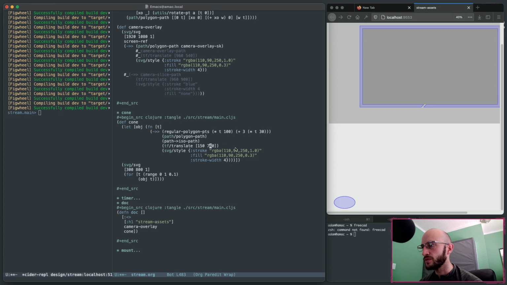I also want to translate them. And I realize here I shouldn't bake in a translate except for the direction I want to move it. So this translate should be 0 in x and some maximum height times t. Oh, which I can parameterize with h there as well, which could be neat. Maybe.